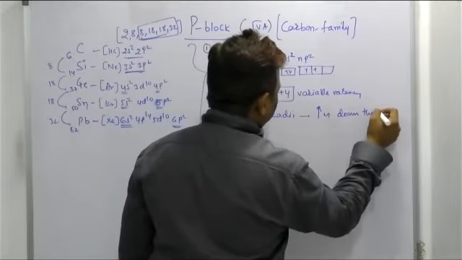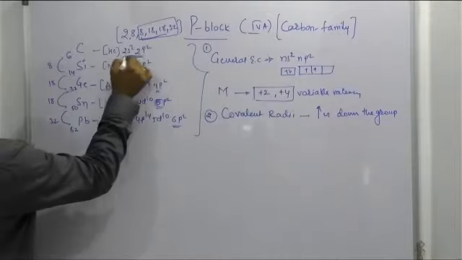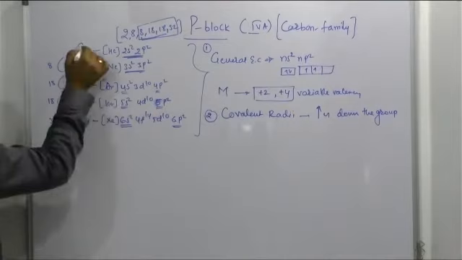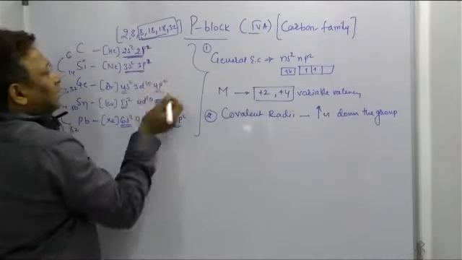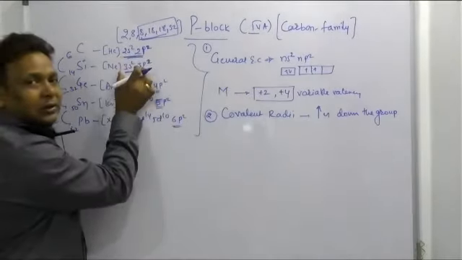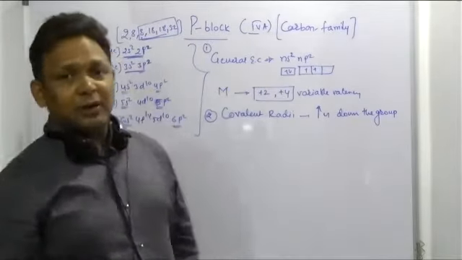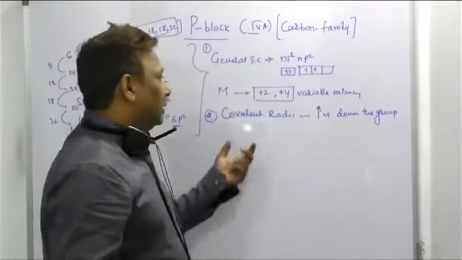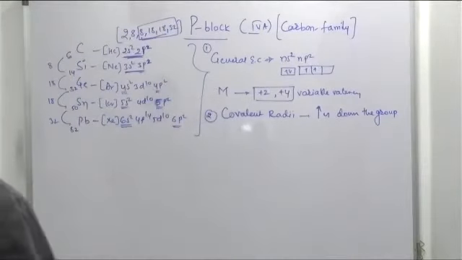As we come down the group, atomic size increases. How? You can see 2s2, 2p2. That means second shell, then third, then fourth, then fifth, sixth. As we come down the group, you are differentiating electrons, but the last electron, beta, enters into a new shell. In this case, it enters the second, then the third, then fourth, fifth, and sixth. As the electron enters into a new shell, their atomic radii or covalent radii increases. Is it clear, beta? Right.